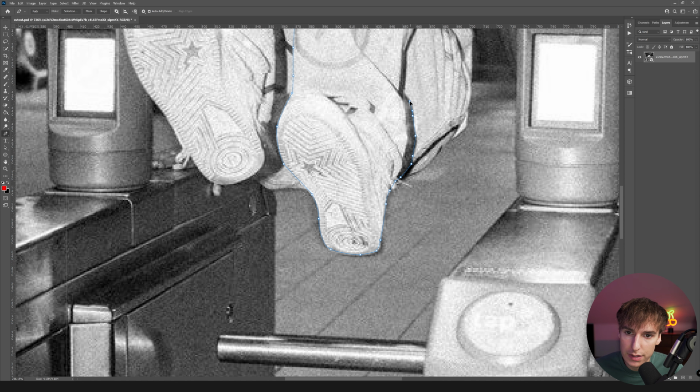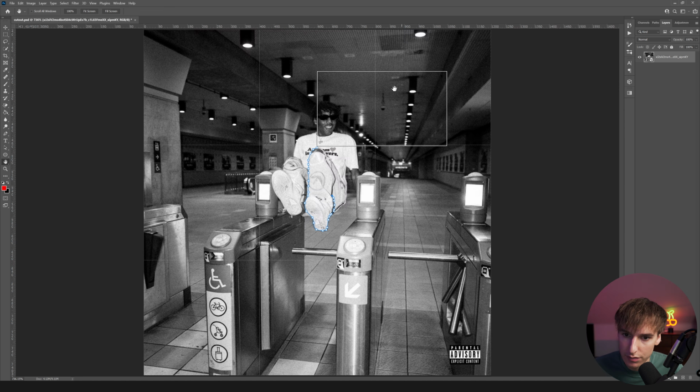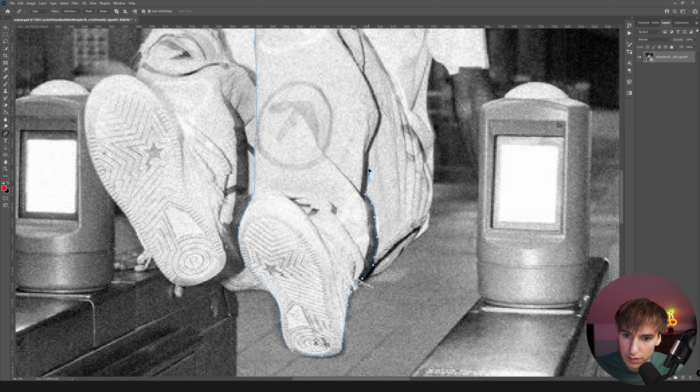I think the one they did in the album cover and the Spotify canvas for Midwest looks really good, and I think not many people were picking up that it was an actual photo. So you can see here, I did pick up that shadow. The reason I did that is because if he was moving his leg and the photo was taken, there would still be a shadow cast on his leg. So you just got to think about things like that logistically.